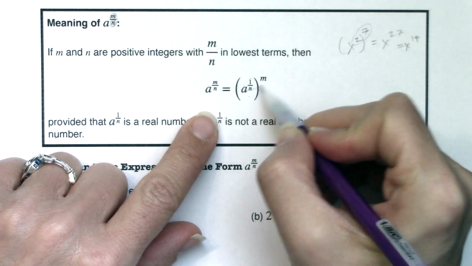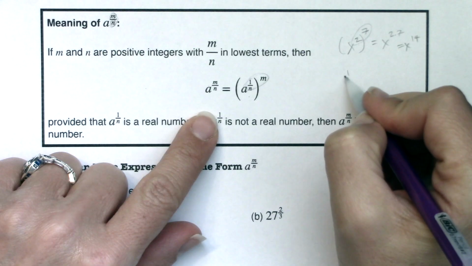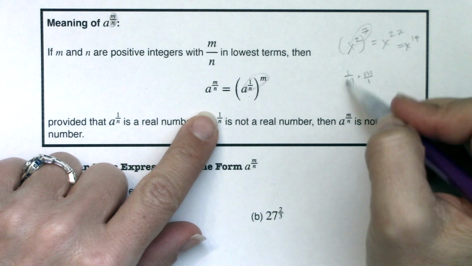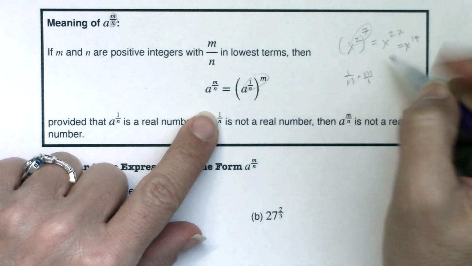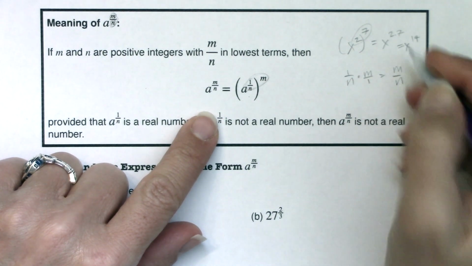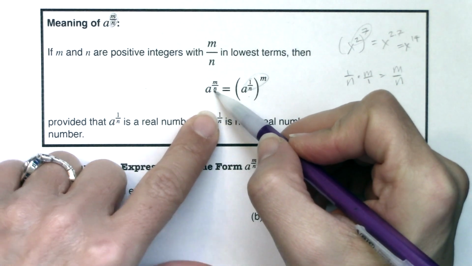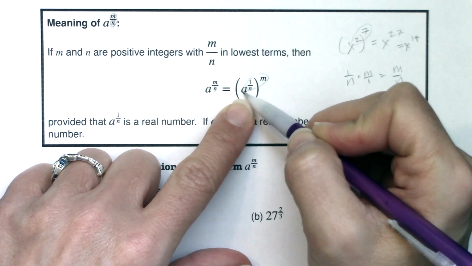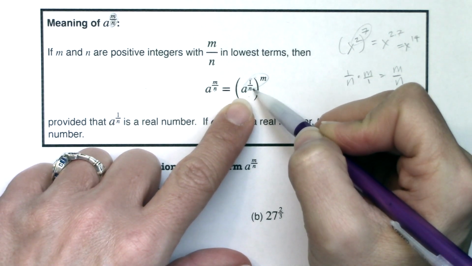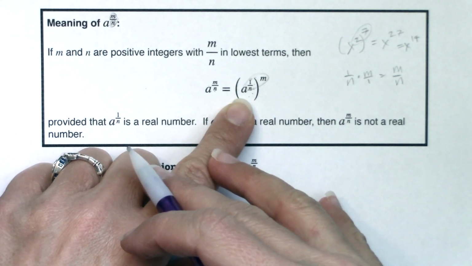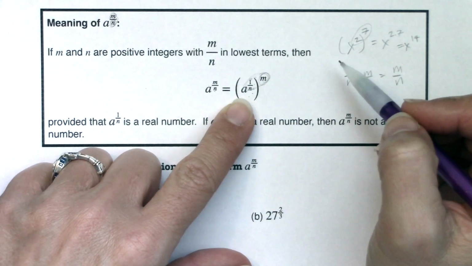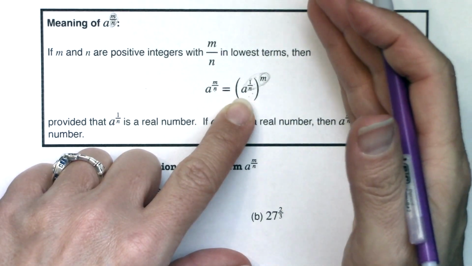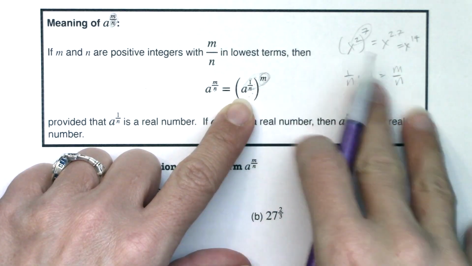And so if I look at this set of exponents, if I think about 1 over n times m, this is really m over 1. Well, whenever you want to multiply fractions, you multiply numerators, multiply denominators. That does get you back to m over n. So we're going to rewrite a to the m over n as a to the 1 over n, that rational exponent that we looked at back in example 1, and then handle the m part. We're going to place that numerator off to the side. That'll be the second round of things we have to do.